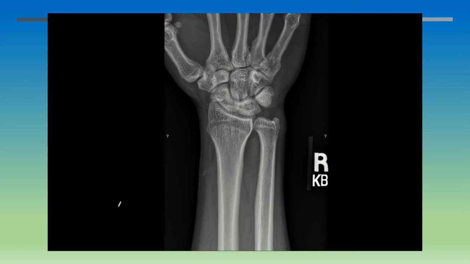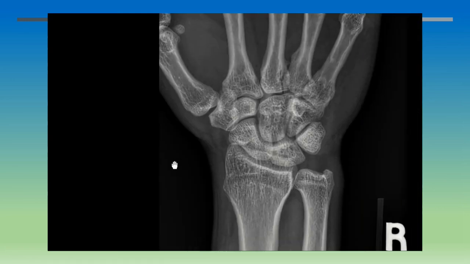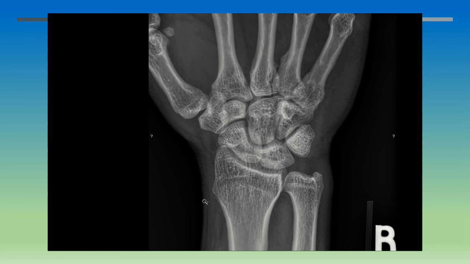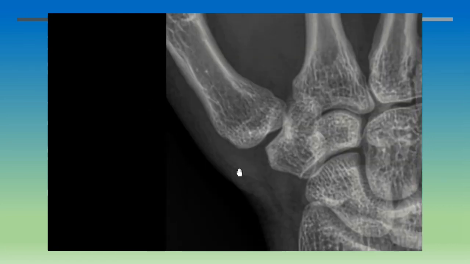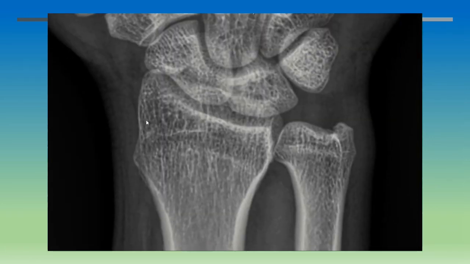Okay, so here we have a P to A view of the right wrist. So just take a look at the back of your right wrist as you put your right wrist in front of your face. It will help you get your bearings regarding some of these landmarks. And let's just blow this image up and make our assessment as to positive or negative or neutral ulnar variance. So here we have a blow up of the distal radial ulnar joint. Here's the sigmoid notch here.